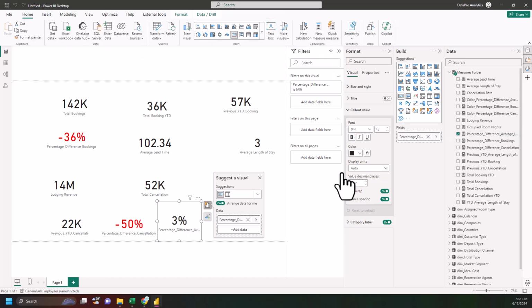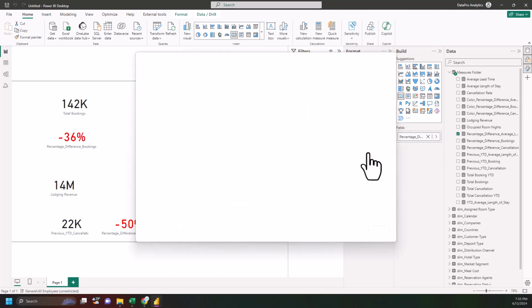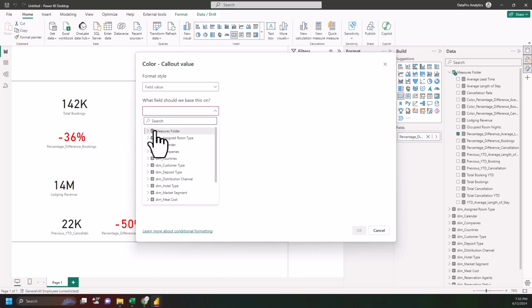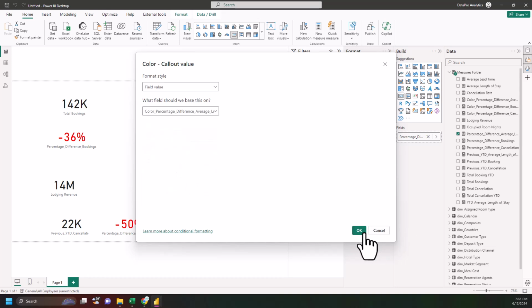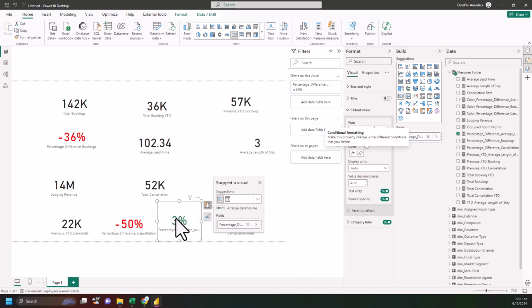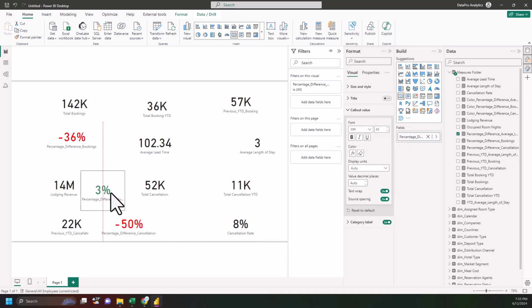Okay. So let's change the data callout value format. Then you are going to pick a field value. From pick value, go to the measure table, the measure folder. Then let's select the average length of stay. Then you can see there is an improvement of 3% on average length of stay in comparison to last year.